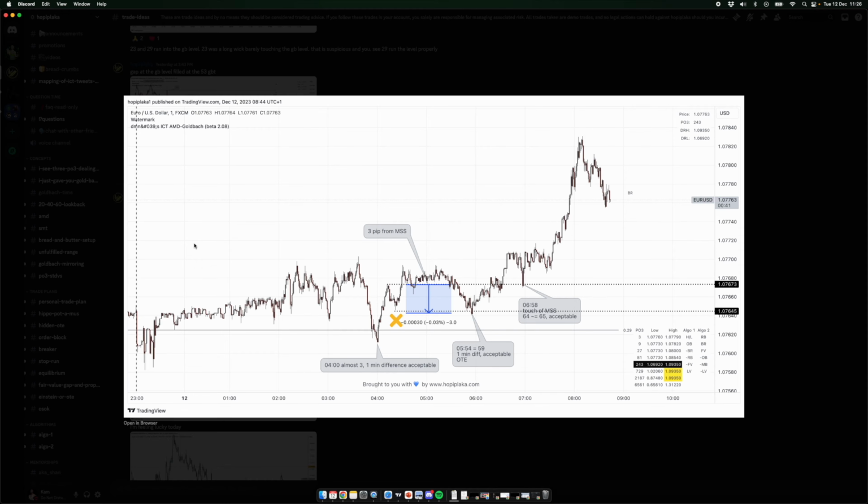But I will give you the overview of how we understand how to use Goldbach Time to do a number of things. So firstly, we can use Goldbach Time to determine the daily bias once price action starts for the day, right? So we now know the daily bias. We don't have to do the old school method of looking at the DXY and seeing how the weekly candle is going to close bullish or bearish, map it to the economic calendar, and then estimate whether we're bullish or bearish for the day.